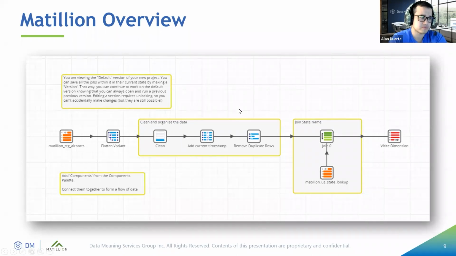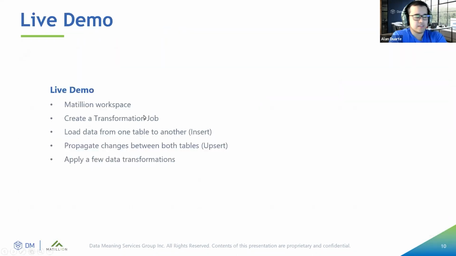All right. So this is the agenda for our live demo. We are going to know a little bit more about the Matillion workspace. We are going to create a transformation job. We are going to load the data from one table to another and propagate changes between them, and also apply a few data transformations. So to begin with that, let me change my screen.